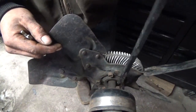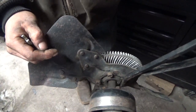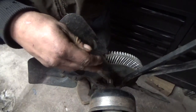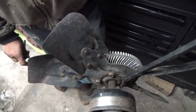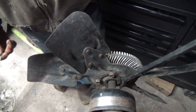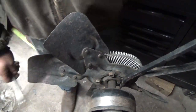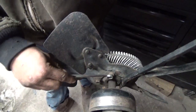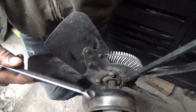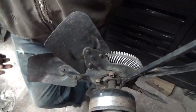If you look, this doesn't work so well for it, but something a little smaller would wedge in there, and you could break these bolts loose on the actual fan clutch. Sometimes your serpentine belt won't have enough tension to hold it for you to break loose the bolts on the fan clutch. It might be seized in there, like this is an aluminum clutch and a steel bolt. They might seize. So you can use this technique and break those loose too.